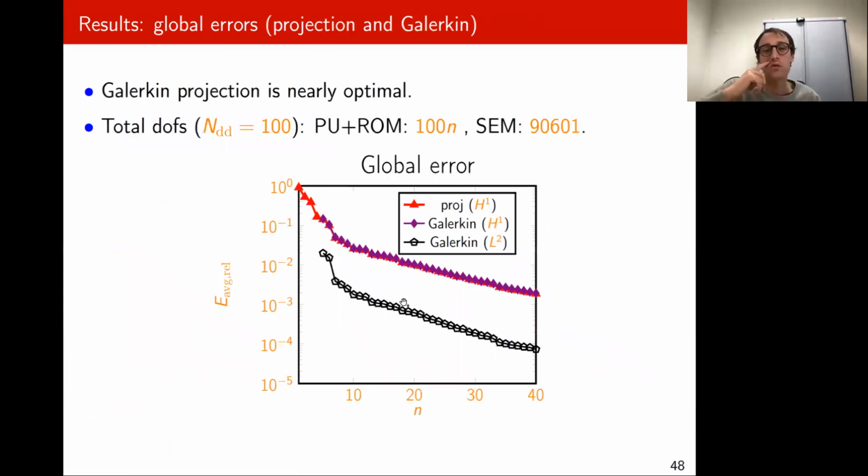I also wanted to present one slide on the global projection, on the global error. And what you can see here is that if you use partition of unity, we obtain essentially near optimal performance for this particular test case. We haven't done it for the OS2 formulation, but we expect pretty similar results also for OS2 for this particular problem.